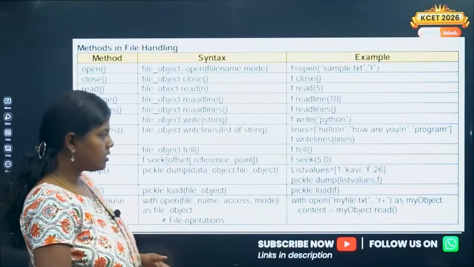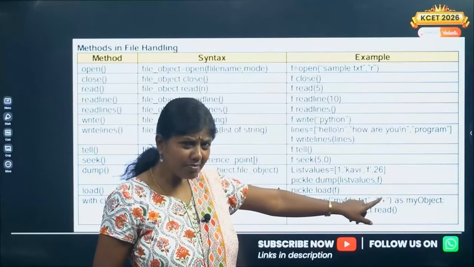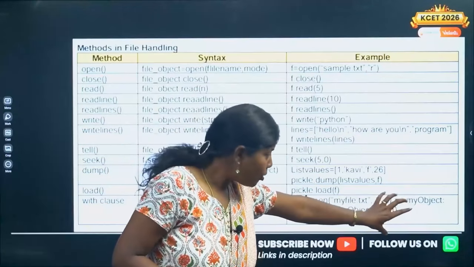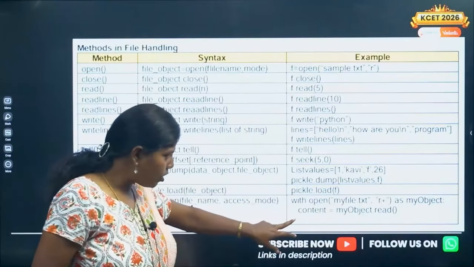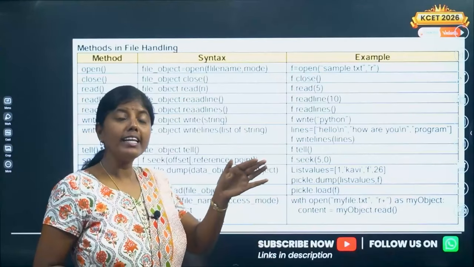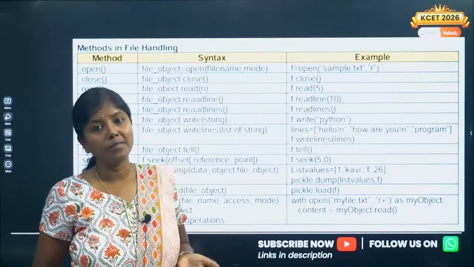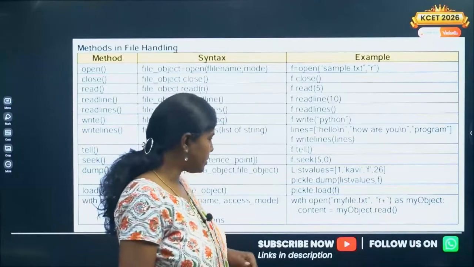With open, the name of the file and the file mode, with the file object as a variable. When control comes out of the block, the file is automatically closed. No need to close the file explicitly. That is the difference. Clear?